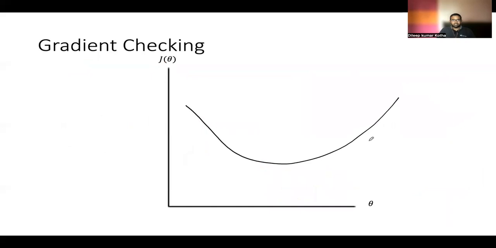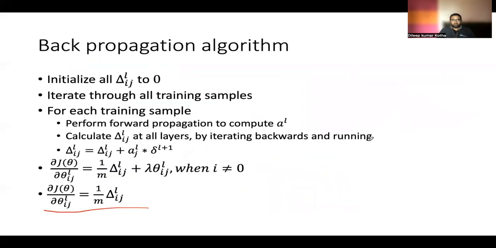Gradient checking. When I was talking about the backpropagation algorithm, I did not give all the details or the exact pseudocode because the backpropagation algorithm is tricky to implement and it can change with the given problem in mind. That's the reason I did not give an exact pseudocode for it. Now, how do we know whether the backpropagation algorithm we implemented is working properly, whether its derivative calculation is working fine or not?